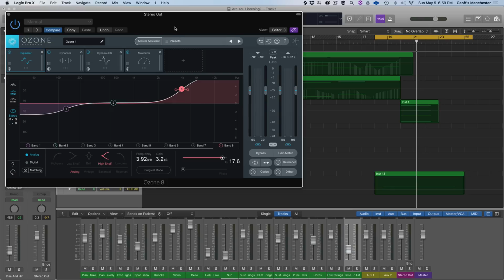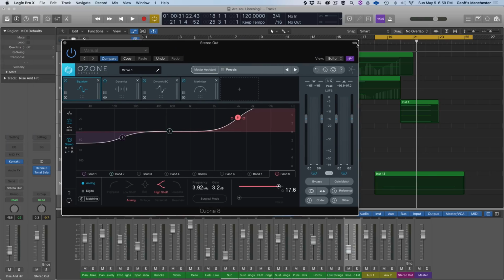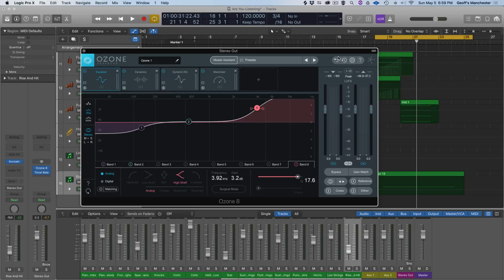But I just wanted to make a very quick stereo master, and I decided that I wanted to do some of the heavy lifting here, I didn't want to go back instrument to instrument and bring everything up. So I noticed that I just had some high end lacking. So I went right here to the 8th node and just boosted it quite a bit. A little bit of a dip here at 1. I just wanted to scoop a little bit of low end out of the entire mix here. And so that's why I did that.